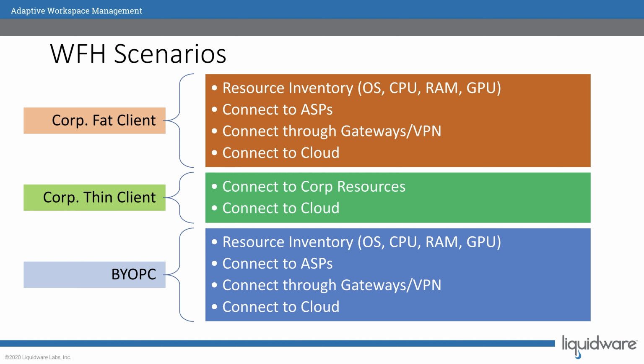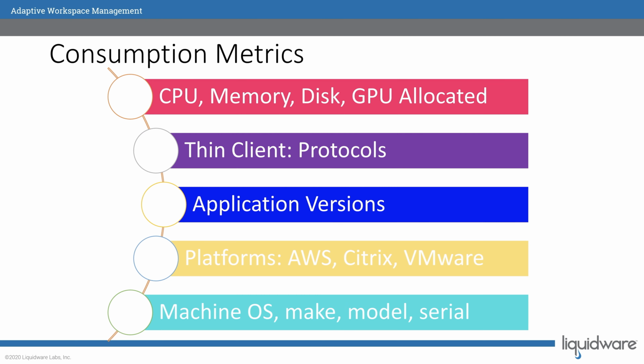Regardless of how you deploy workspaces, Stratusphere UX lets you home in on the metrics data you need about the workspace infrastructure from end to end. This solution supplies three categories of metrics to evaluate work-from-home programs. The first is consumption metrics, which help answer the question, are your workers connected?